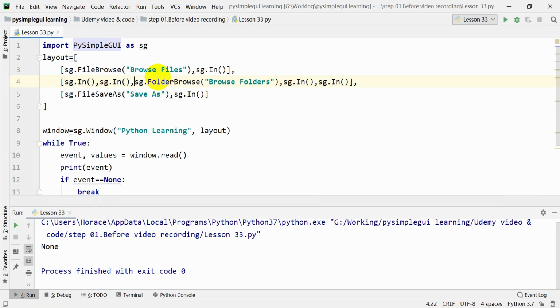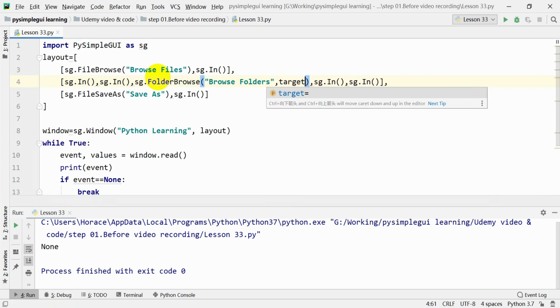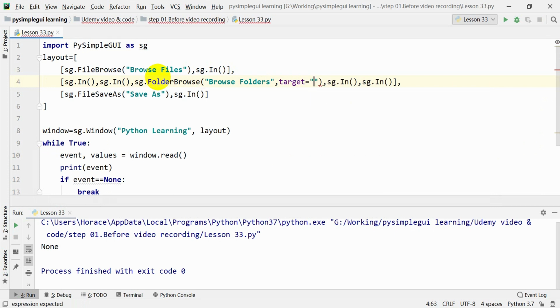But in order to have some control over this, we can use an attribute called target. Let's give all of these a key first. So the key is A, and we can just Control C, Control V this.